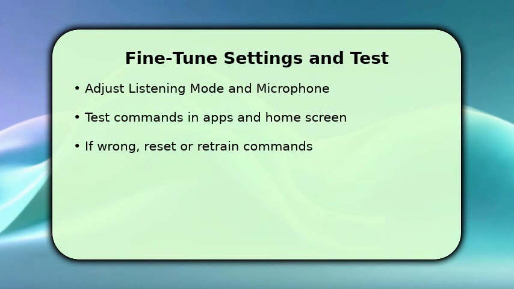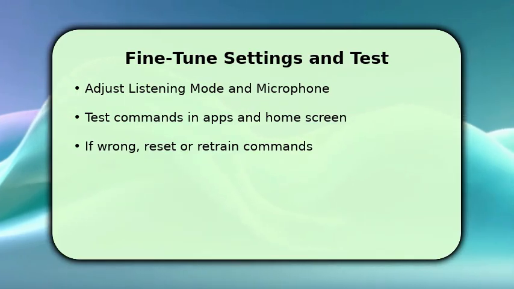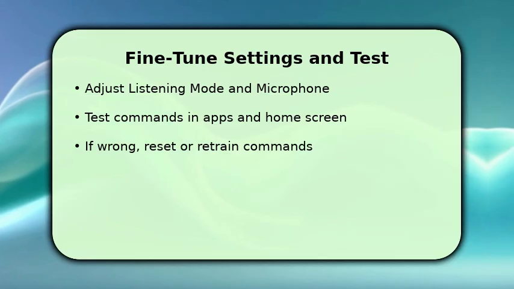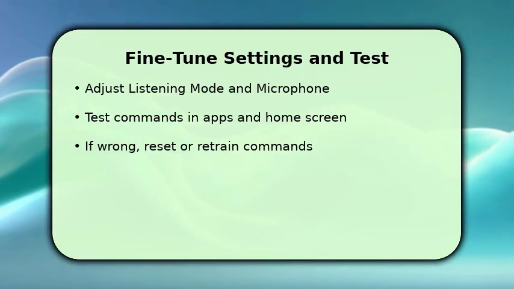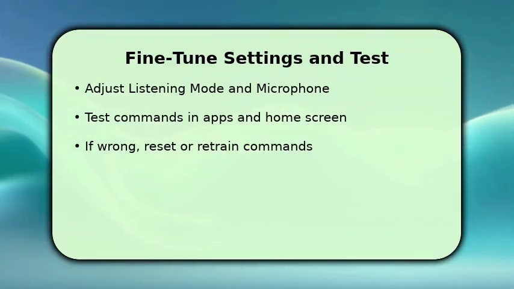Finish by fine-tuning listening mode and microphone settings so voice control responds when you want it to and ignores background noise. Then test core commands across apps and the home screen. Try navigation, dictation, and custom phrases. If recognition fails, retrain or edit the specific command and check microphone permissions for apps.